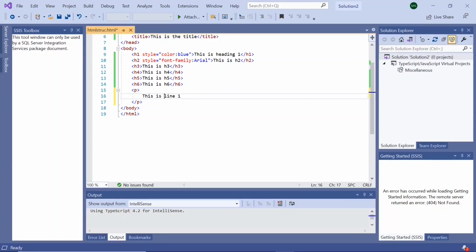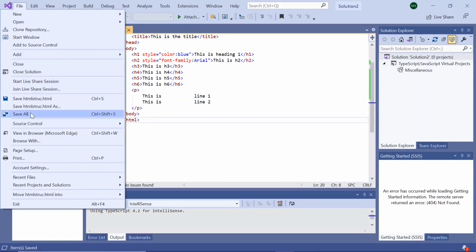Here let me give a lot of space, and there is a lot of space between this and line 1, and again let me give a lot of space, line 2. So the paragraph ignores the spaces.